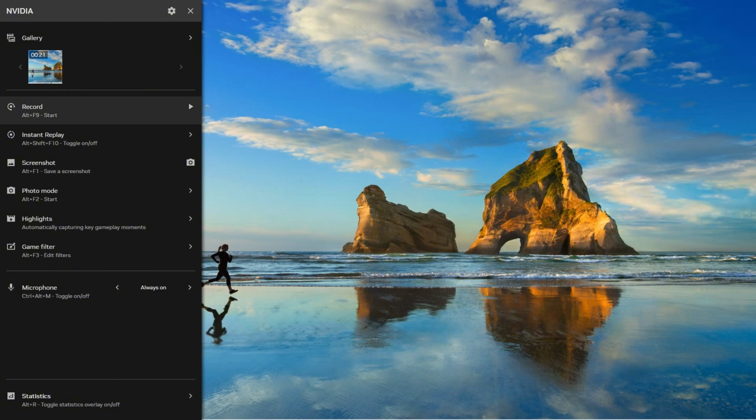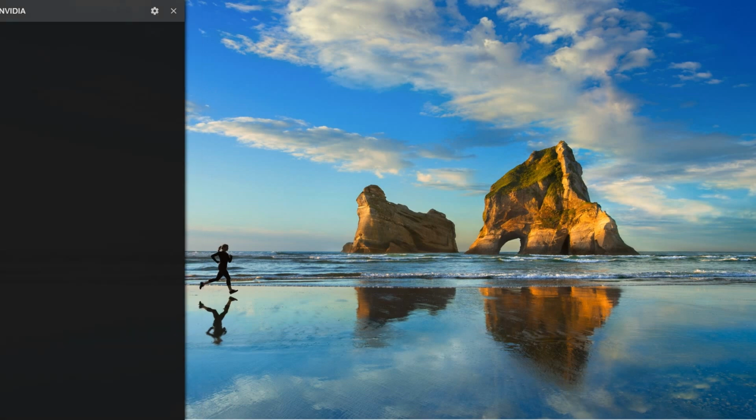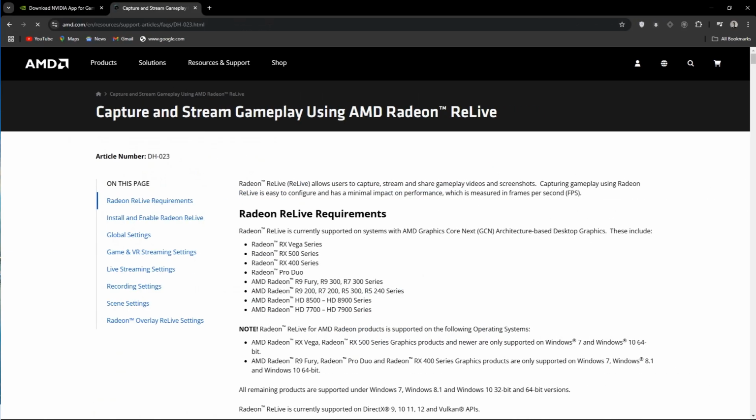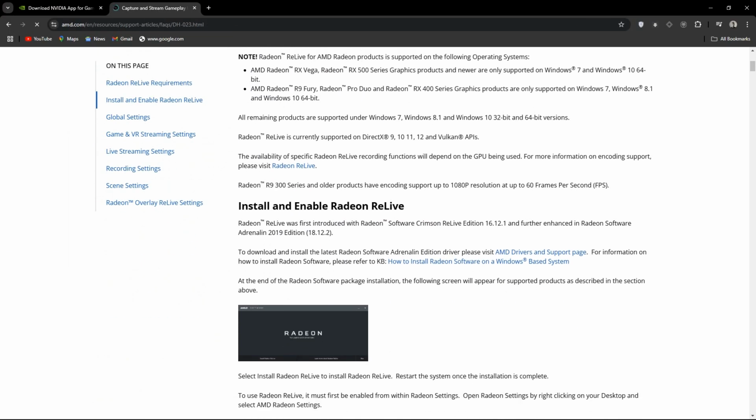Now, if you've got an AMD graphics card, it's very much the same, though generally I only had an AMD laptop way back in the day and it ran hotter than a furnace in summer, but it was still capable of recording my desktop screen with sound. And the feature you're looking for is called Relive.